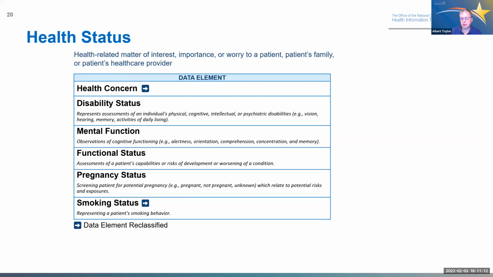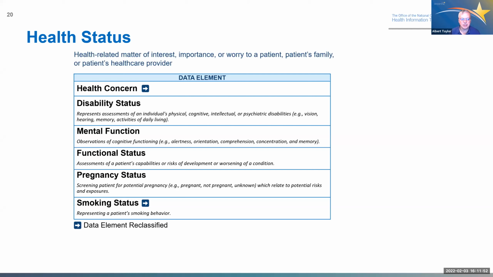Just like the SDOH assessment, we felt like it was important to single that out as a unique assessment data element. We felt like these data elements around status and function were also valuable to be singled out. That said, we have already started to get feedback on whether or not maybe these should be combined or separated. But there is rationale for each of these data elements. We felt like those rationale were sufficient to separate them out into different ones.